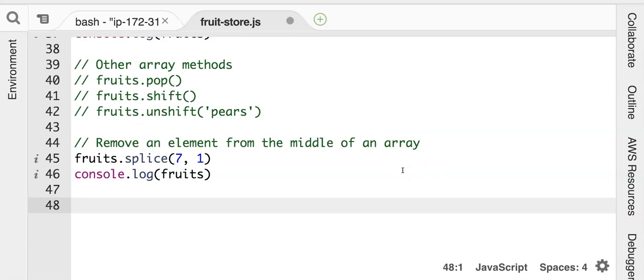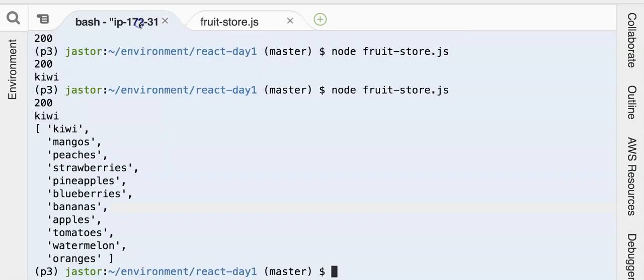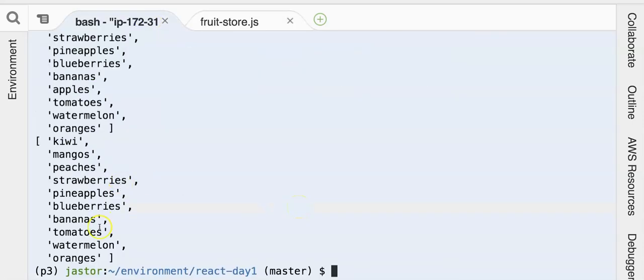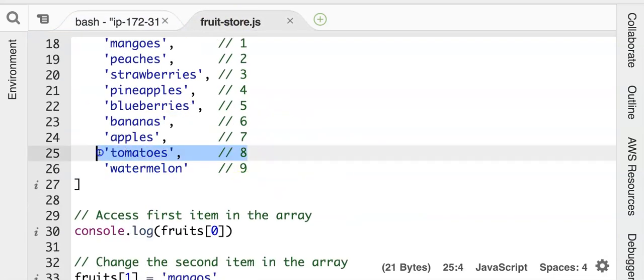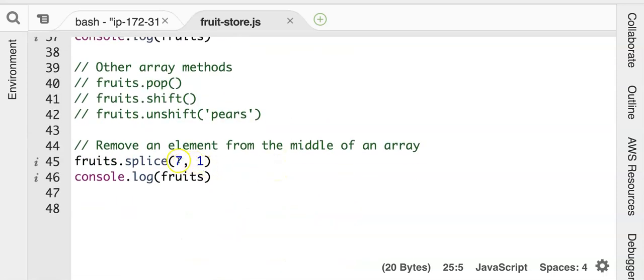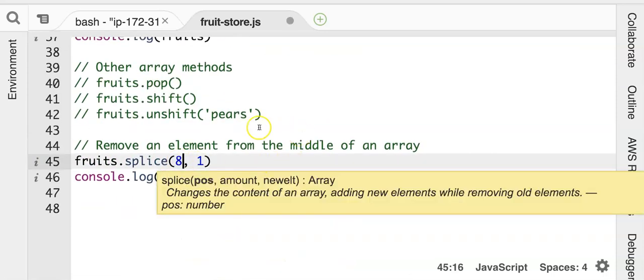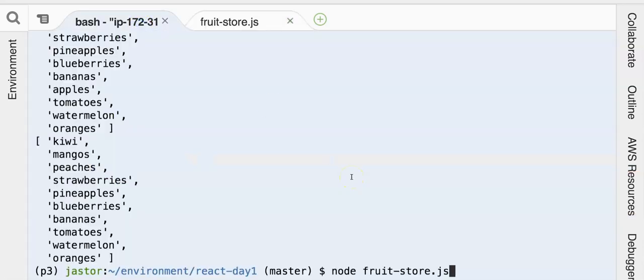Did it work? Did it remove tomatoes? Are you mad? No, you're not mad? Okay, just want to make sure. Did I get that right? Did I get that index correct? I might have messed it up. I don't know. It might be 8. I forgot to look. Let's find out. It's 8. Did I mess that one up? Oh, you're right. I got rid of the one before tomatoes. I got rid of apples. Oh, I even put it right there. It should be 8. I apologize. You want to remove the thing at the 8th index. And then, bam. And we should see that tomatoes is no longer being sold in our store.